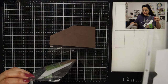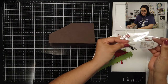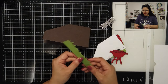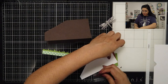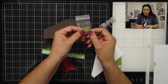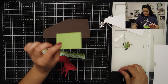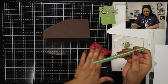In your packages, you're going to find all the little items to decorate your card. This is a dragonfly. This is a sentiment: it's rare to find a friend like you. This is the grass, which I already put the 2 double-sided foam on. This is going to be the grill. Inside this package, you're going to find 2 black rhinestones, 2 bunches of grass, and a piece of steak. This is going to be the inside where you can write your message for the card. And this is a step that is optional with the dragonfly. So let's put this together.